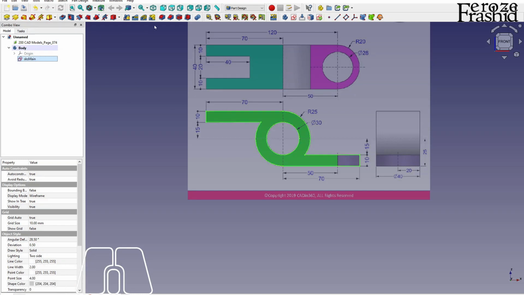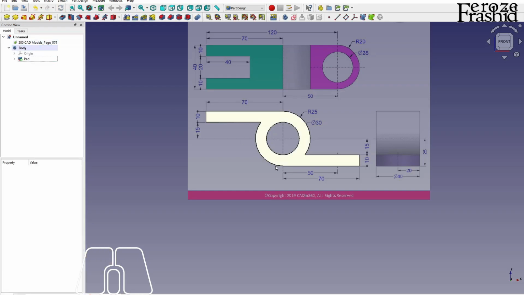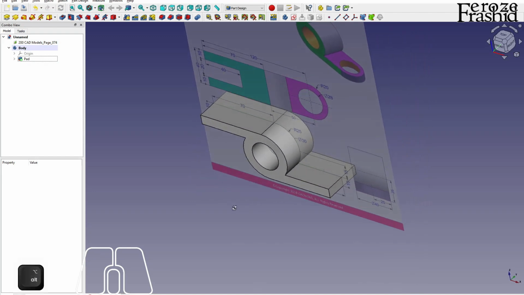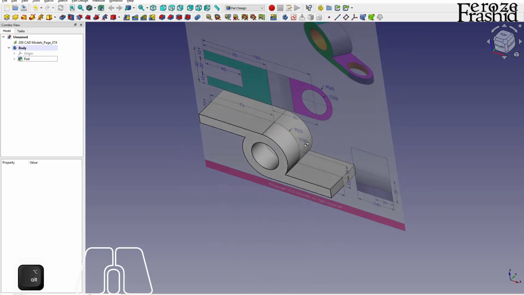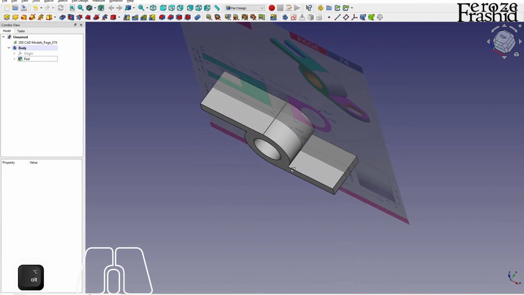So let's go ahead and make a pad, right? I want to make it symmetric and keep a length of 40 there. Since I made it symmetric, 20 will come towards me, 20 will go away from me. So that's a total of 40.